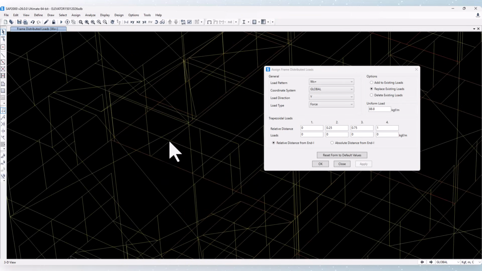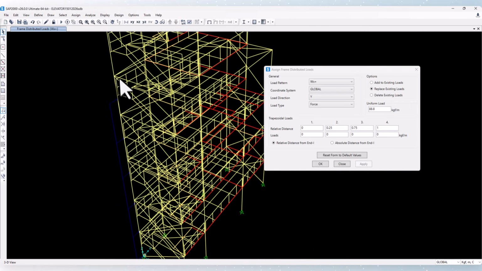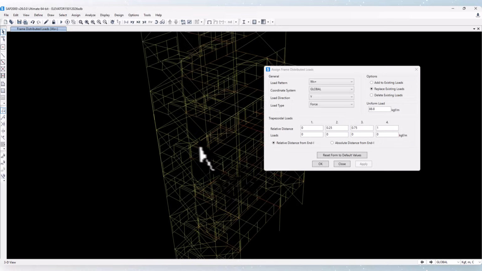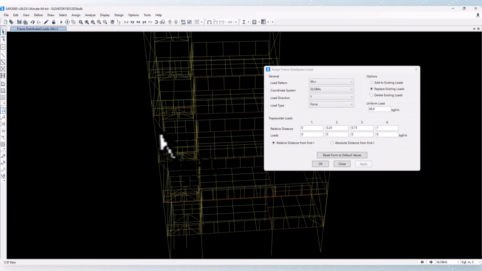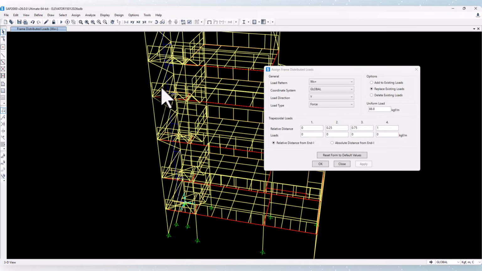Yes, it's here. I will choose this because the same application will be here. And as you know, it is equal to 1.75, 1.7, sorry, 1.75. Sorry, I made a mistake. 1.75.